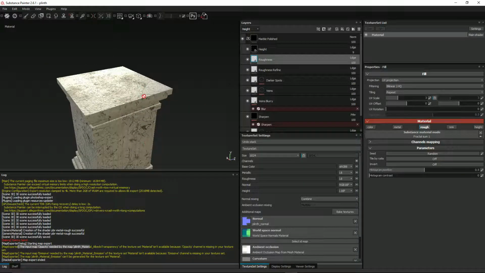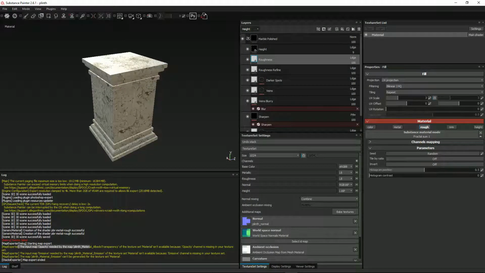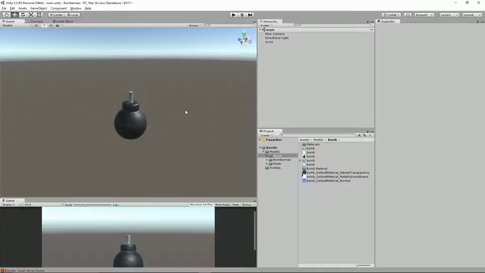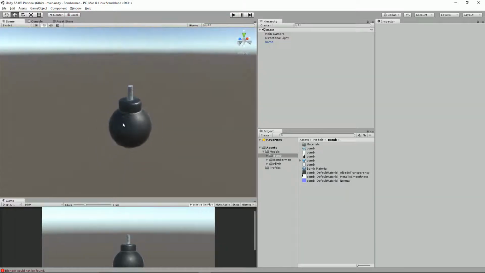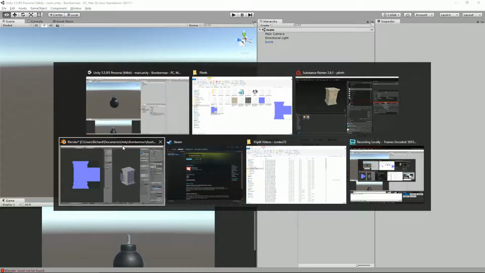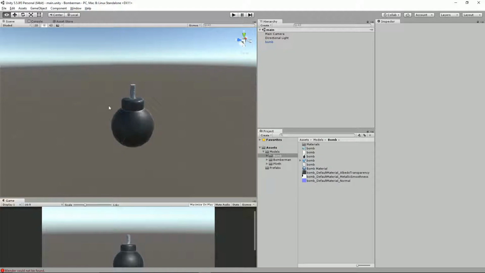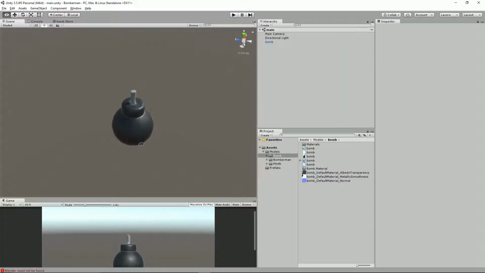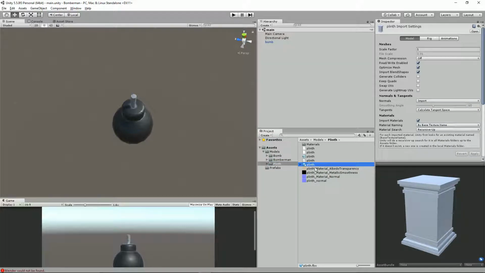Right, okay, so let's now spin it into Unity, and we'll import this in right now. Let's load that up. Okay, here we are back in Unity with my good friend the bomb that we loaded up from the previous time. There she is. Should give us a good reference guide actually, because you may remember that the bomb is rather large in Bomberman. So when you place it down, it'll be a good reference point for us. So Unity being Unity, it's pulled in the Plinth folder here, so we can bring in our Plinth model. Plinth.fbx, there it is, and we'll just drag that in over here.